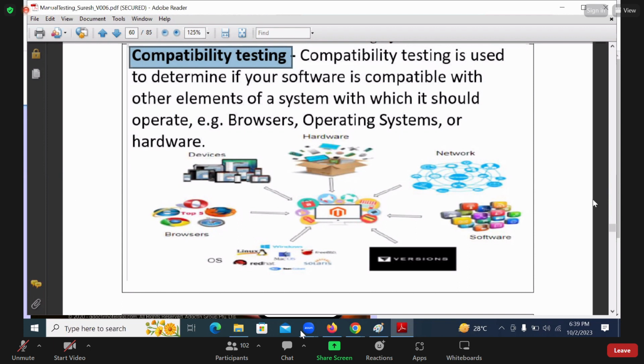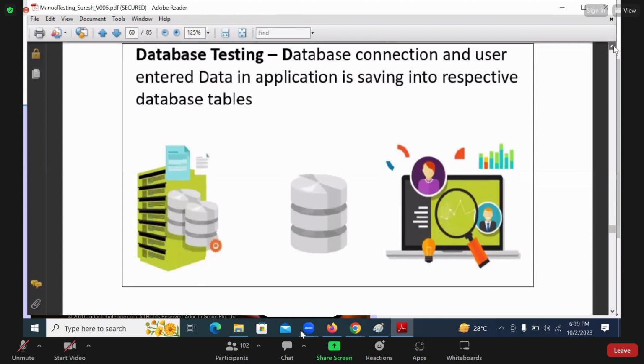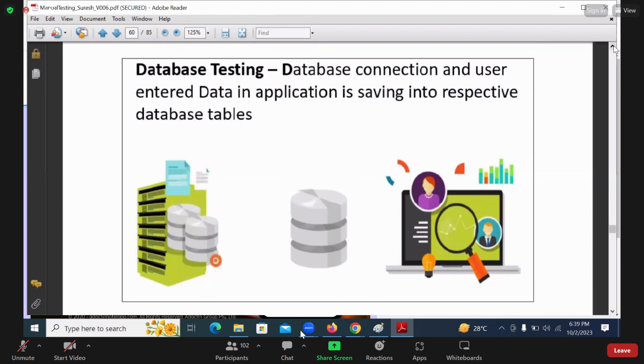Okay. Similar to that, there is database testing.